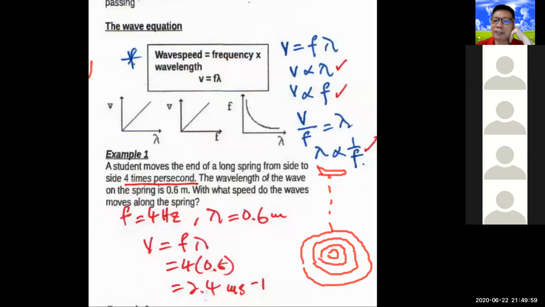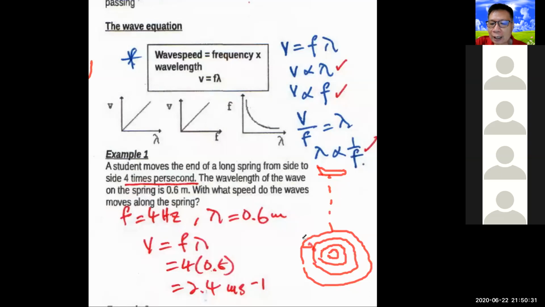Yes, any difference or not? When the water drips down slow and when the water drips down fast, any difference here? I think when it drips down fast, the waves are tighter. The wavelength is shorter. When the water drips down slower, the wavelength is longer. Yes, correct. Kenyang is very smart, no?